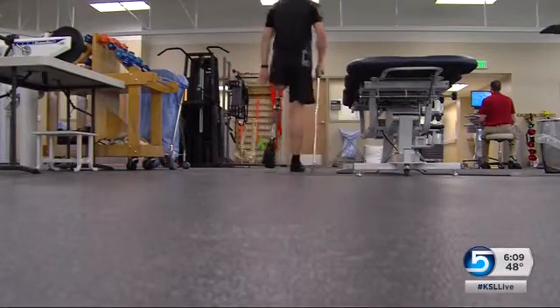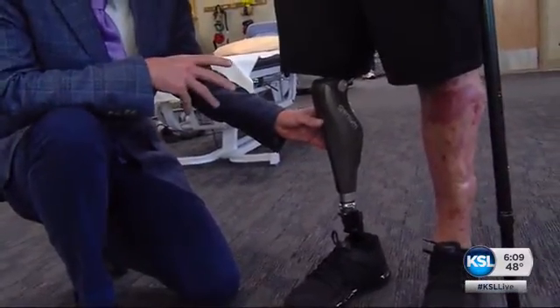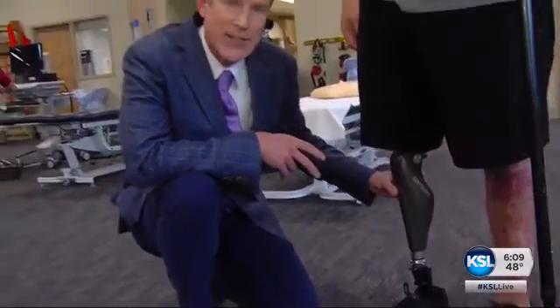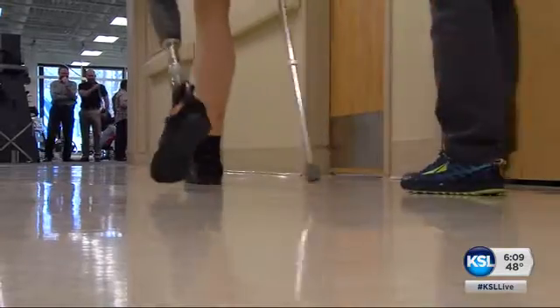Jacobs says he's doing this for a selfish reason — for himself — but at the same time he's doing it to pave the way for others. Jacobs and Salo are the first two participants; two other veterans have already gone through the first surgical part of the procedure. During this calendar year, doctors hope to attach 10 more prosthetics if all goes well, with one patient expecting significant improvement in just another two weeks.